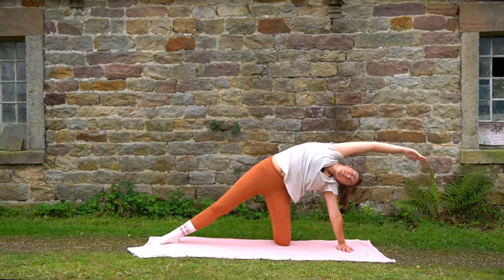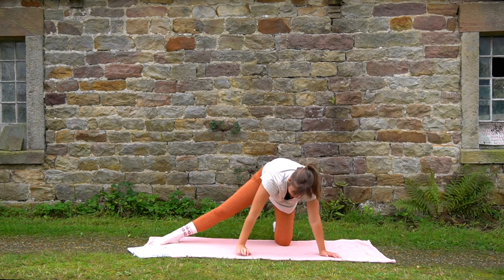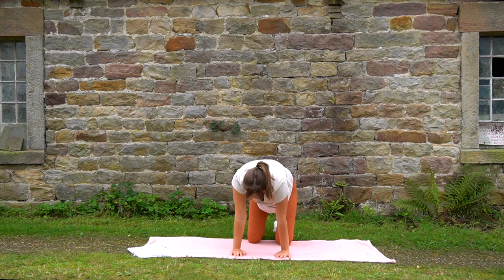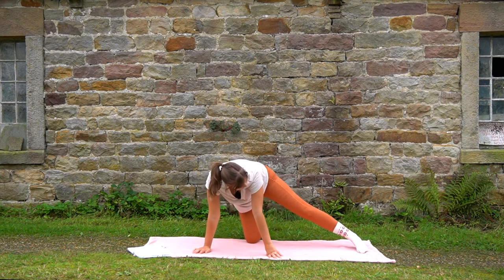When we're ready, slowly bring your right hand back down to the mat. Walk your hands back to the center. Your right knee can come back in. We're going to do the same on the left-hand side. So extend your left leg out beside you.